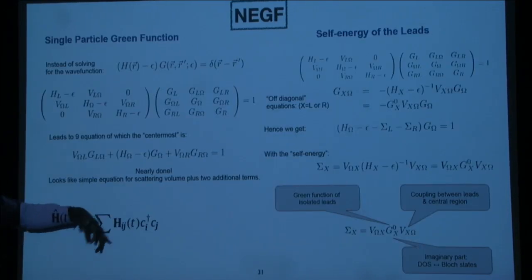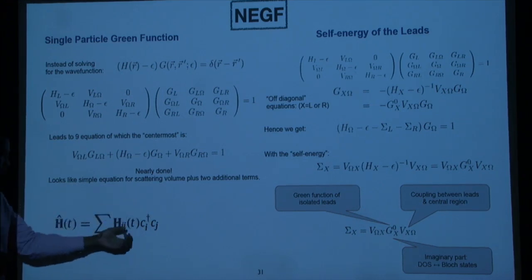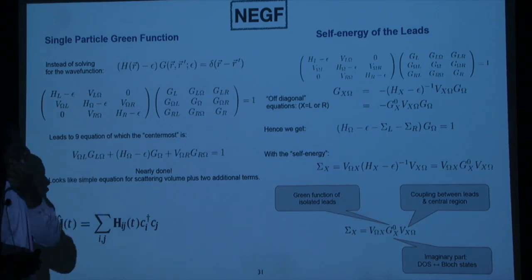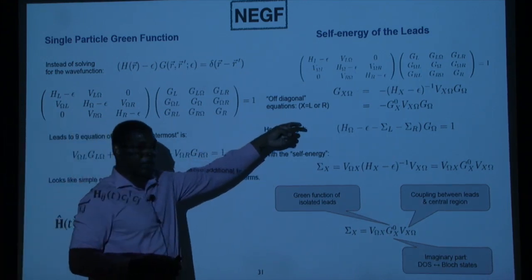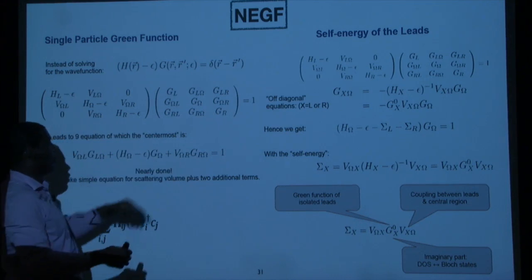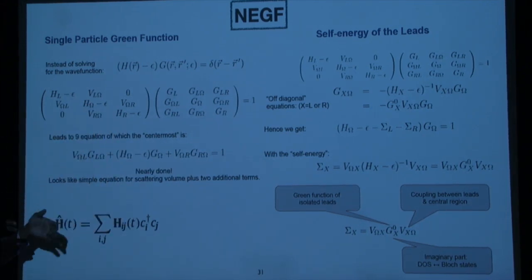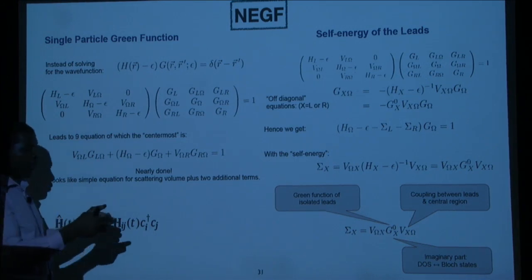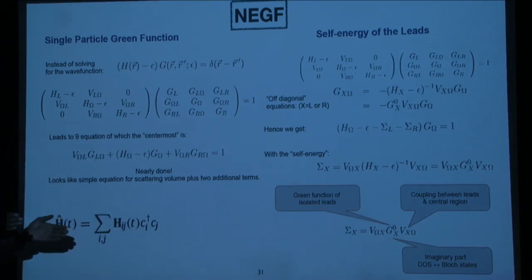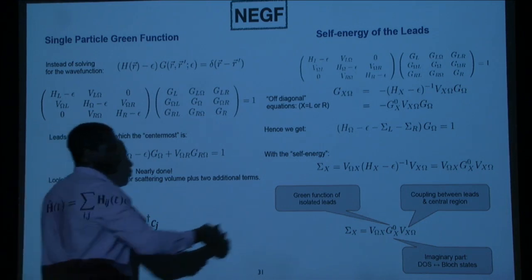To continue, the Hamiltonian is very simple. Usually you have these creation and annihilation operators. It's just the electron hopping from one site to the other. Then you have to get the self-energy of the leads to find out what interaction this central region has with the leads. This is a very fundamental property of these types of calculations: connecting a device always causes some resistance, you know?